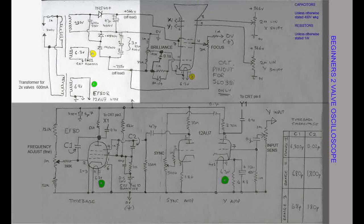This is the circuit for the oscilloscope power supply. We've chosen a basic mains transformer without a centre tapped HT winding, as these will be easier to find today. The voltage doubler increases the negative supply to give a total voltage swing of over 1000 volts, so extreme care must be taken if this circuit is used.